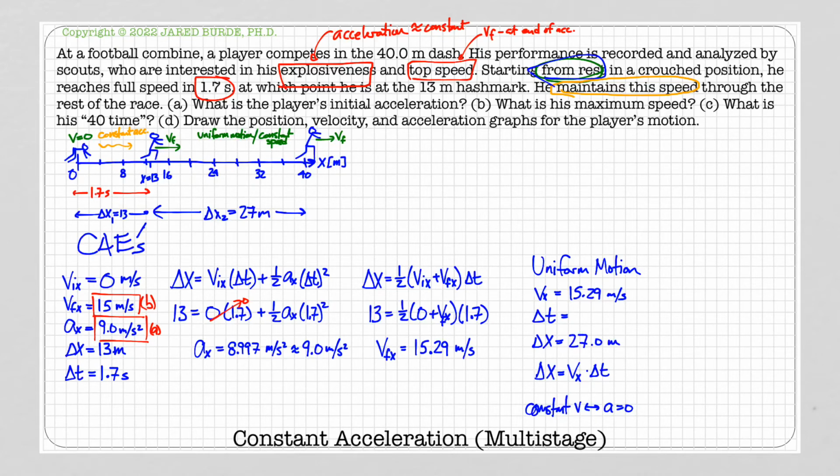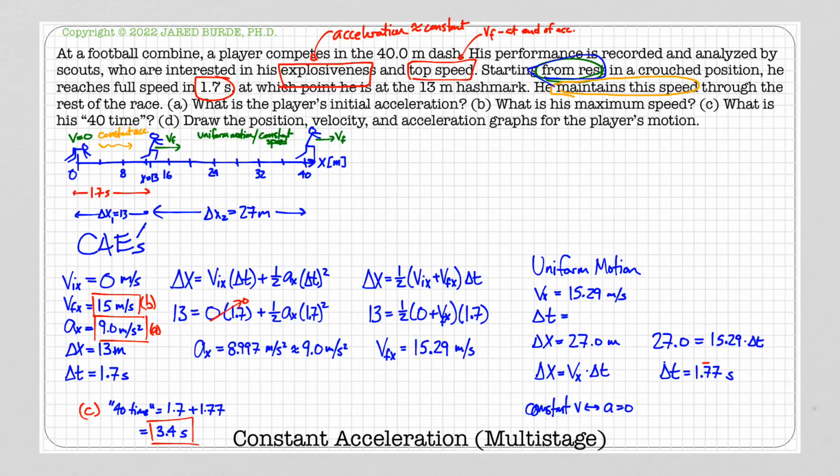And so we can use our equation here to figure out how much time it's going to take for our player to finish this race. And we found the time for this second portion of the race. The total time will be the sum of the time for the first part and the time for the second part. We can add those two together and find his total 40 time. As you can see, this is an exceptional, I dare say unrealistic, 40 time for this player.